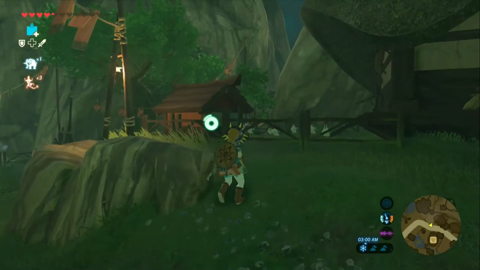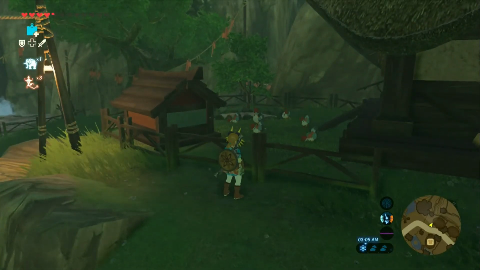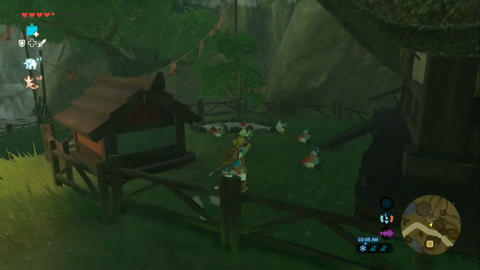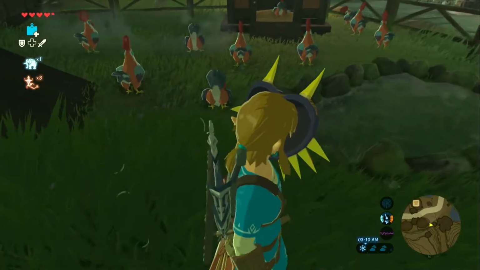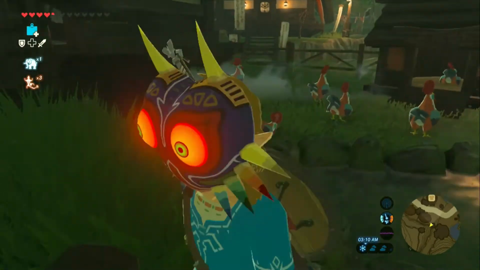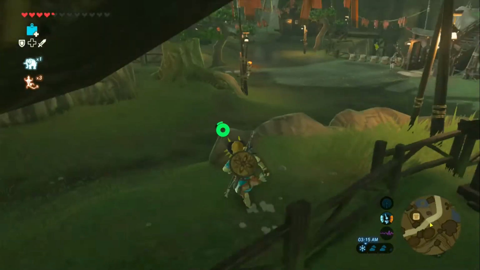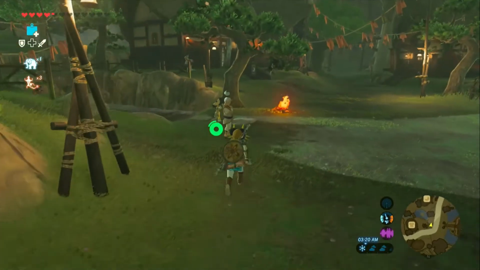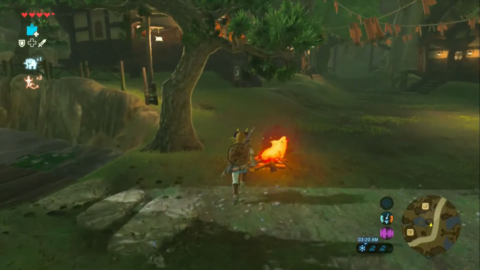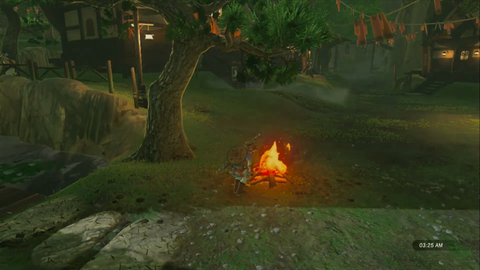Oh, and here we are. We're at 3 in the dang morning again. Let's see, they should have 10 chickens in here. Count them up. 2, 4, 6, 8, 10. You counted 10 that fast? There's 5 on that side. Okay, you're right. All right, so it's not raining. Thank goodness. So we're going to go over here, sit by the fire, and make it noon, because we can manipulate time and space in this game. Well, manipulation is good.